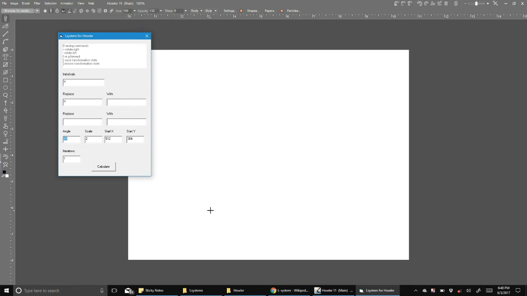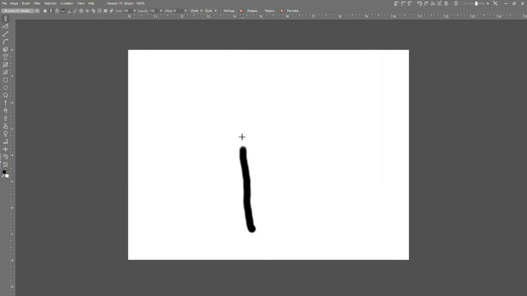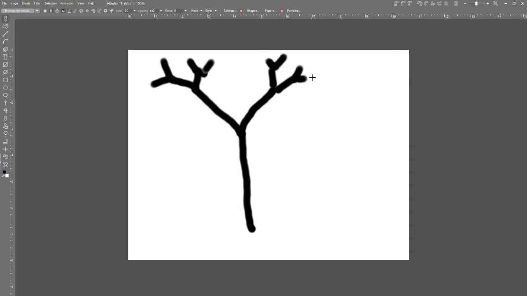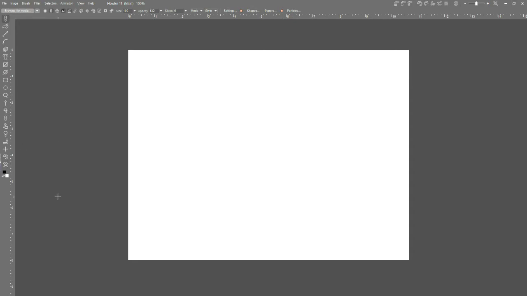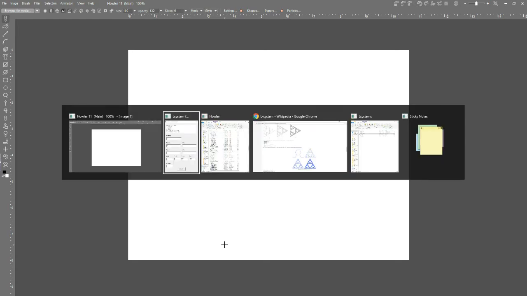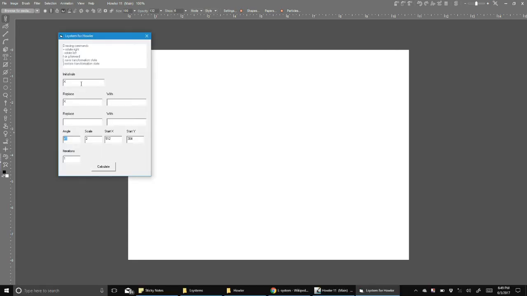Now, say if we wanted to draw a fractal, we might create a Y or something like this. We draw forward, then we would draw kind of off to the left. Then we'd want to come back to here and then draw this way, and keep doing this recursively, and eventually we would end up with this kind of tree-like shape. So that's basically what we want to do with a drawing syntax. And L systems are basically based on turtle graphics, and there are a few simple commands available. So let's look at these.